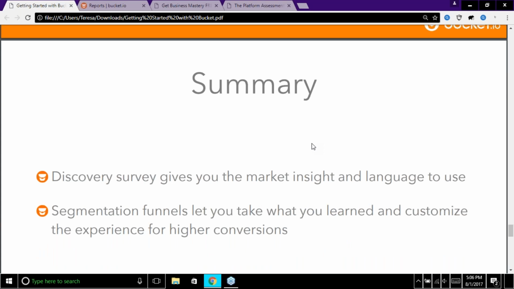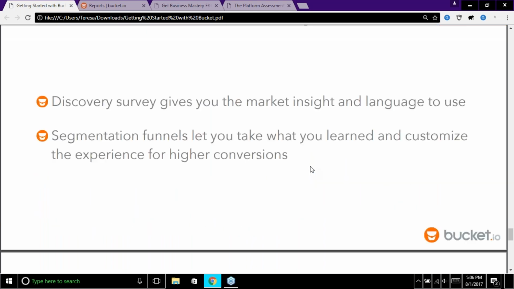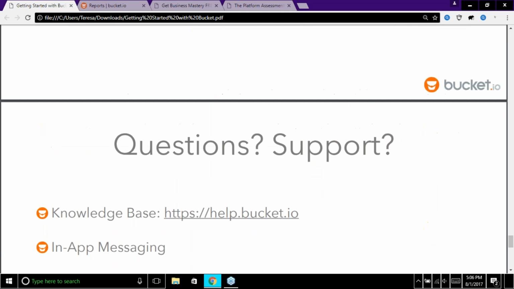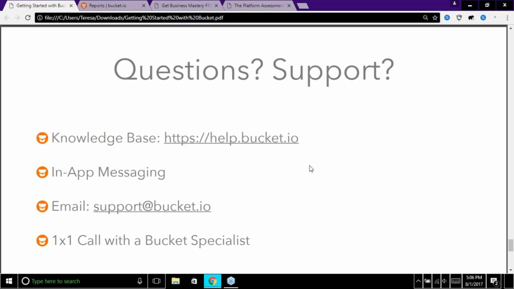With the word cloud, you're able to use those buzzwords throughout your segmentation funnel, so that you can take what you've learned and customize that experience. And the more custom the experience, obviously, the higher your conversions. So that is how you build a discovery survey, that's how you build a segmentation funnel, and we've looked at all the different ways of checking out the reports.